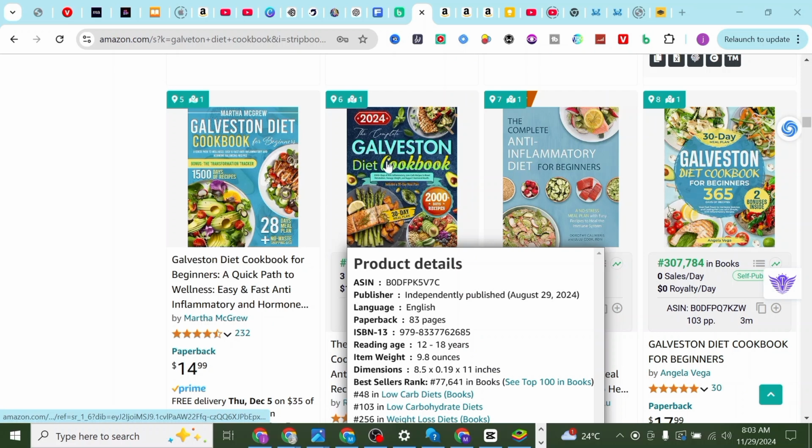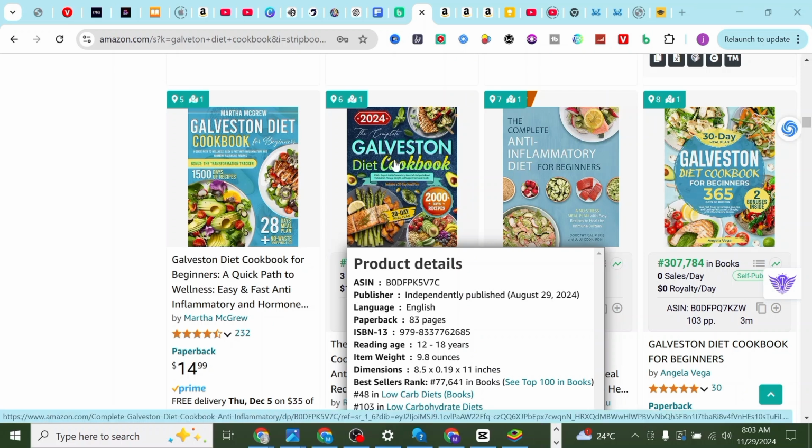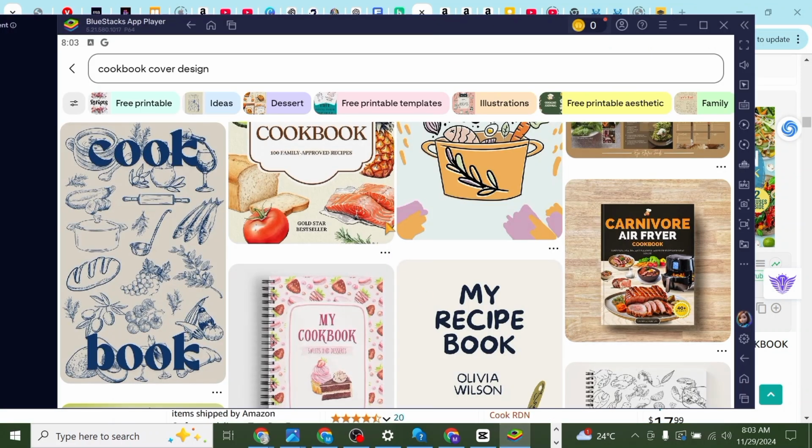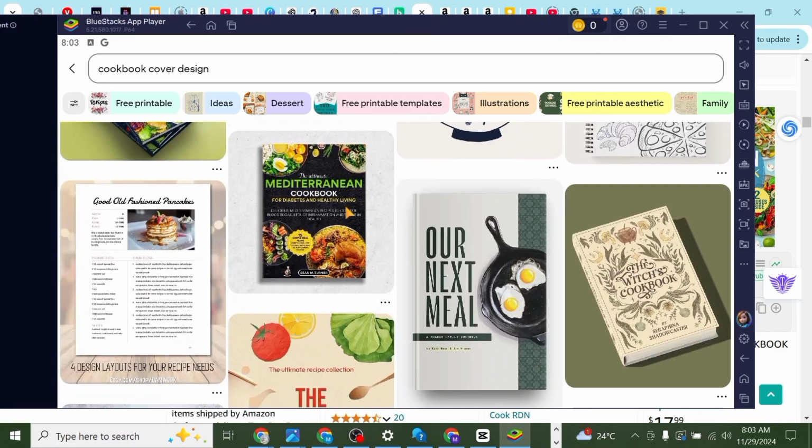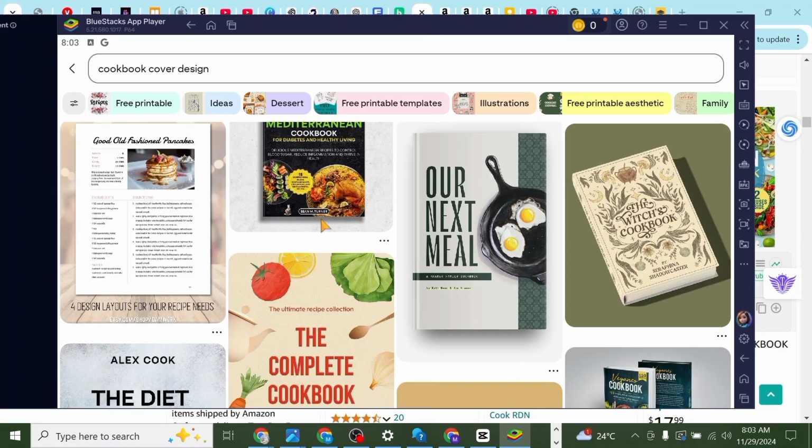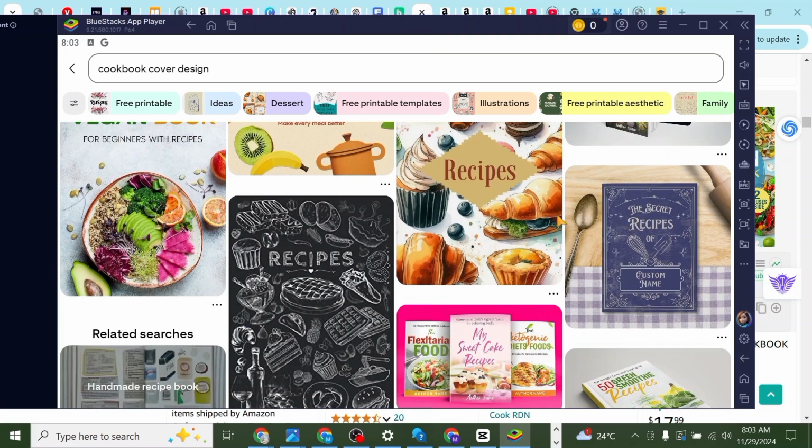So if you are coming, you can get inspirations from here. You can get inspirations from images, from Pinterest. You see this cover design. If it is something that actually looks good and you feel that it's something that can be better than what your competitors have done, you can decide to model it and create your own. You see these cover designs.